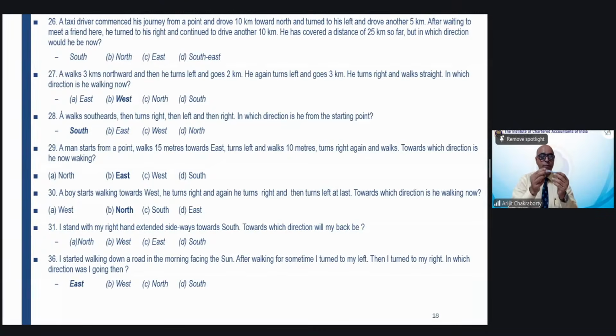After walking for some time, I turn to my left, eastern side, and then you are taking a left turn. That means you are now going up, northern side. Then I turn to my right, again eastern side. In which direction am I going now? Beautiful question, intelligent question. All of you being intelligent, you have given the right answer, east. Yes, east. Question number 36, answer is east. Priyanka, Tejaswini, very well done. Also Angel, very good. Wonderful. Bullet answers, very good. Great.